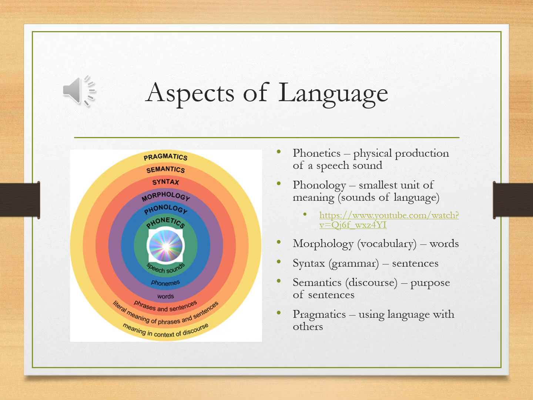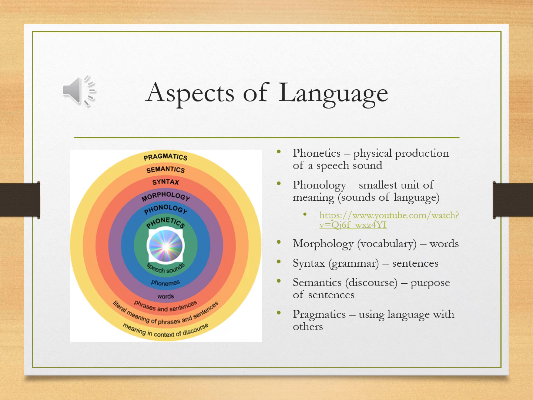We're not really going to be talking about these 2 aspects in this lecture because those are things that come a little bit earlier in development. Children start making speech sounds earlier than preschool age, but I would encourage you to watch the YouTube video given on this slide. It will show you the difference between phonetics and phonology so that you have that grounded in. What we're going to be focusing on instead is morphology, syntax, semantics, and pragmatics.